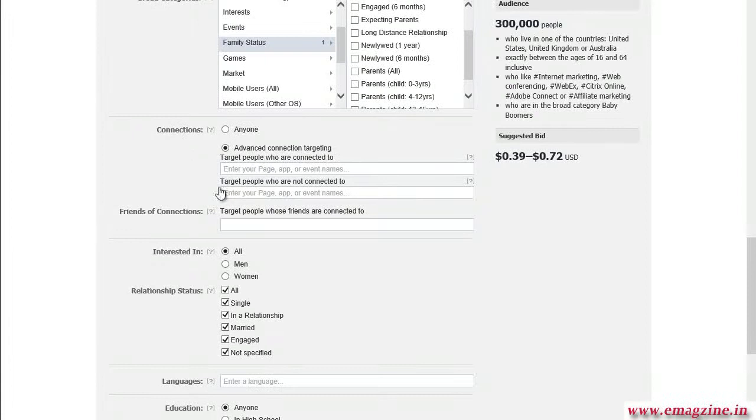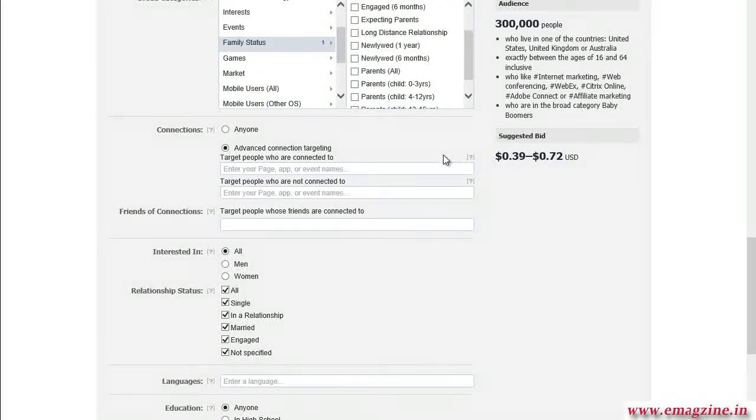And this is really going to help us narrow this down. Now, obviously, the page that I'm looking at doesn't really have a lot of friends there, but we want to be able to use this because it will really narrow down and make our targeting a lot more specific. When we already know that someone's interested in a particular page, that's going to give us some real leverage to find the right people. As it is, we've really got this narrowed down to about 300 people. There aren't a lot.